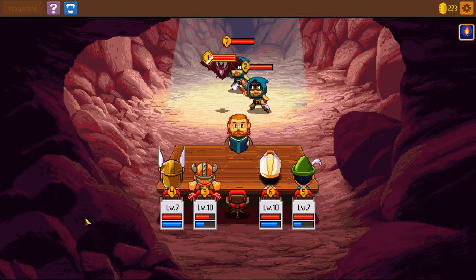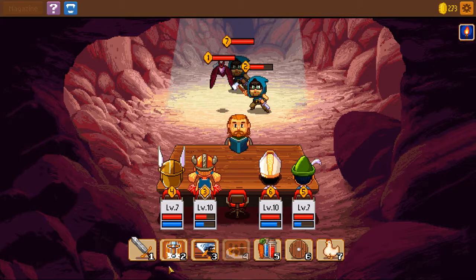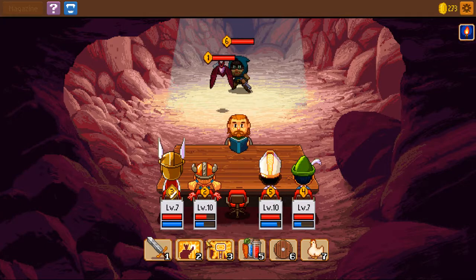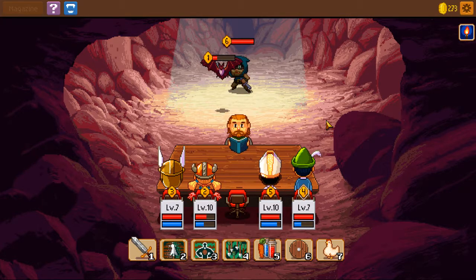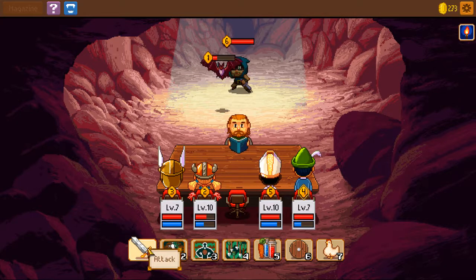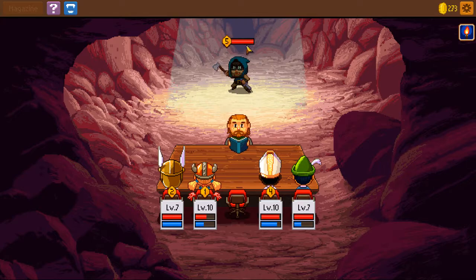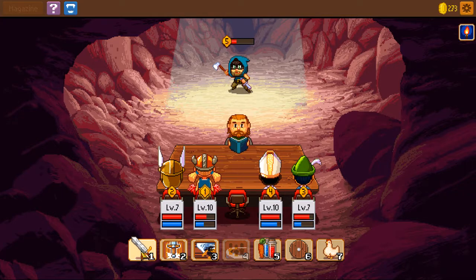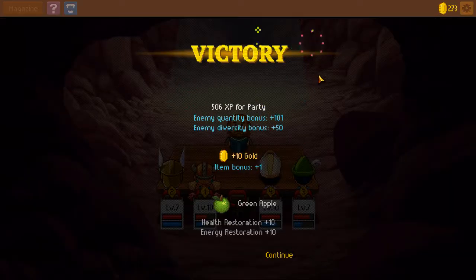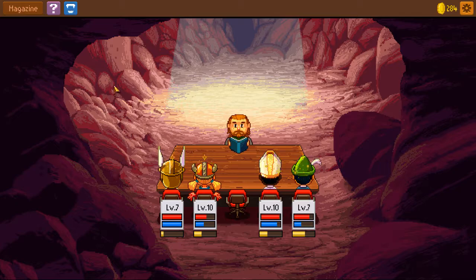Alright. And that is okay. Well, 2 of the 3 are going to go first. That's kind of a bummer. The riposte kind of takes a little bit of the sting out of that. We'll go for that bandit. The really chunky crit. And then let's see, what's this going to do? 2 damage to 2 enemies. I think we're going to have to wait a little while, but eventually that'll probably grow into something pretty good, hopefully, as the levels go up. 506 experience for the party, 10 gold, and a green apple.